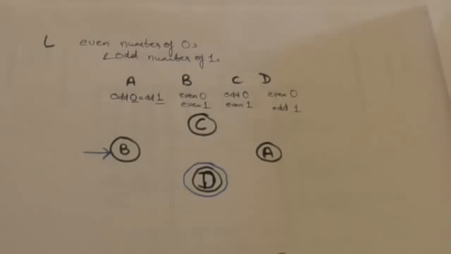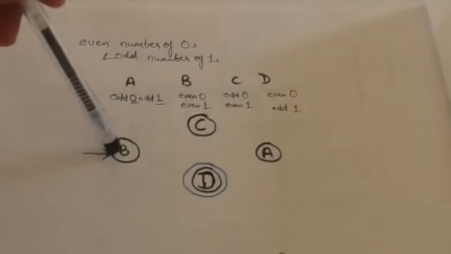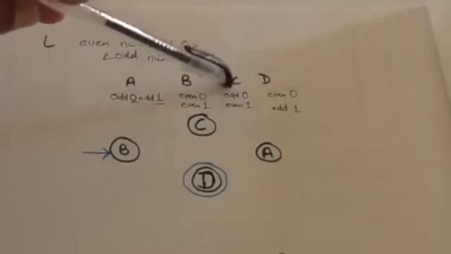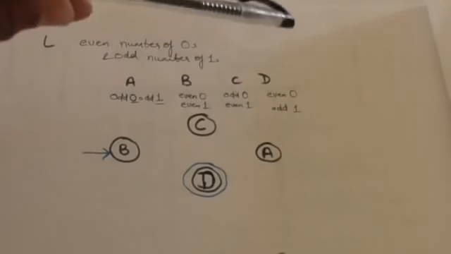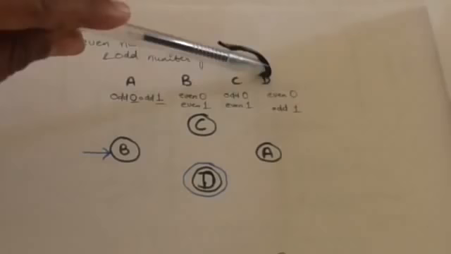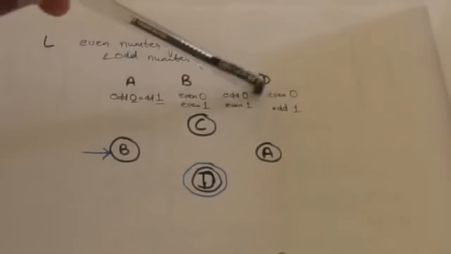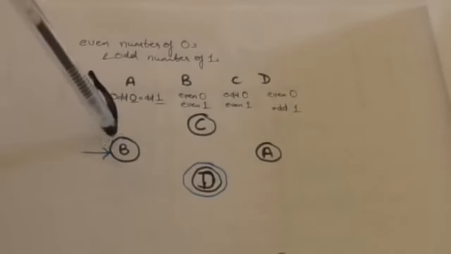Now when we apply any string of class A, the machine will jump from its initial state to state A, and when we apply any string of class B, the machine will jump from its initial state to state B. When we apply any string of class C, the machine will jump from its initial state to state C, and when we apply any string which belongs to class D, the machine will jump from its initial state to state D.